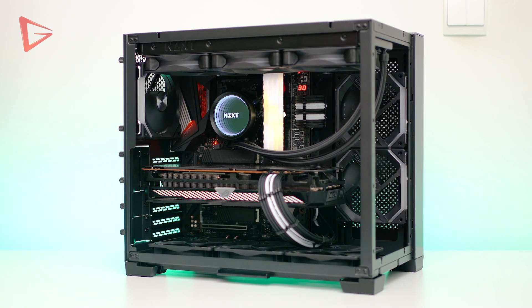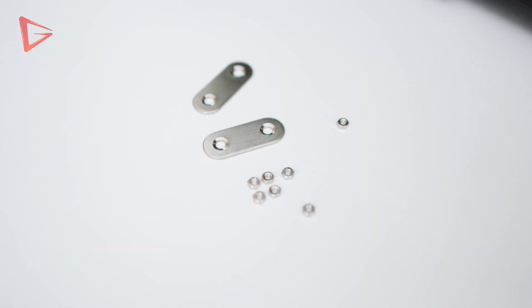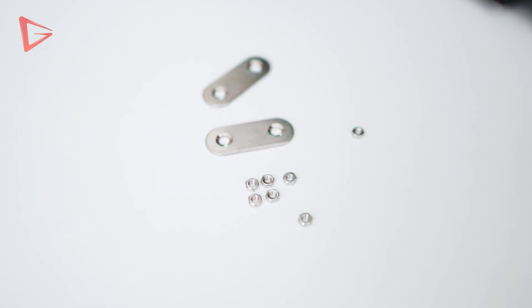So, what do you think about using the 3D printed bracket for mounting the top AIO? I think it's all right. A cheaper and easier solution would be by simply just using a couple of zip ties to secure them to the top. Some people might not like it because it's a little bit less elegant, but it does work. Or you can just use off-the-shelf metal brackets which are similar in size, but just beware that you might need to fiddle with a lot of nuts while securing the AIO in the case.